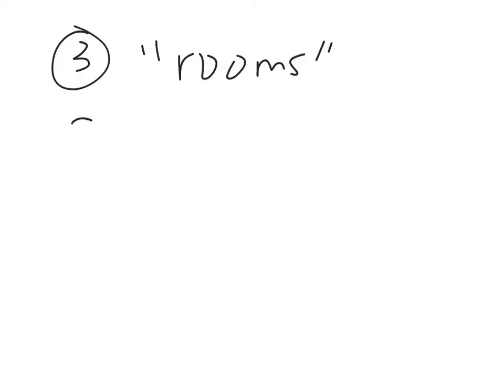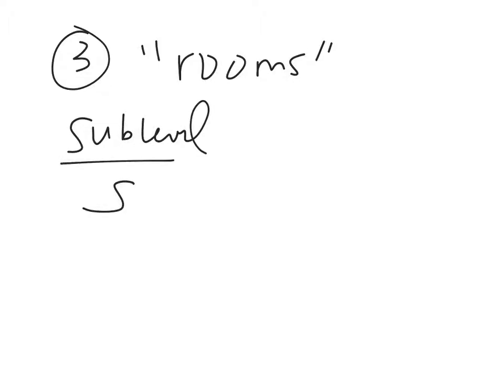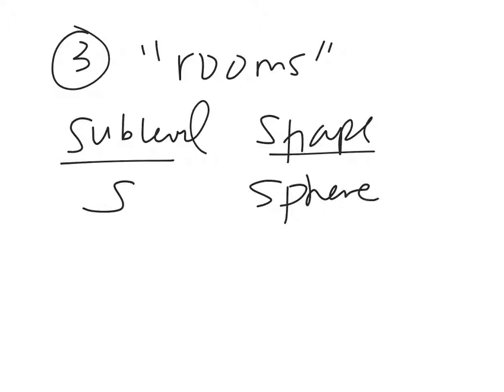So the first sublevel, which is S, has a corresponding shape to it, and that's a sphere. Okay, and there's only one kind. There's just one type of S sublevel. So let's look at that orbital, or sorry, I'm already jumping ahead of myself. Let's look at what that sublevel looks like.